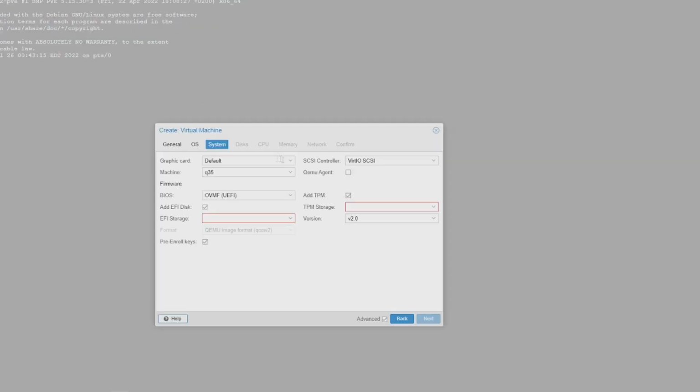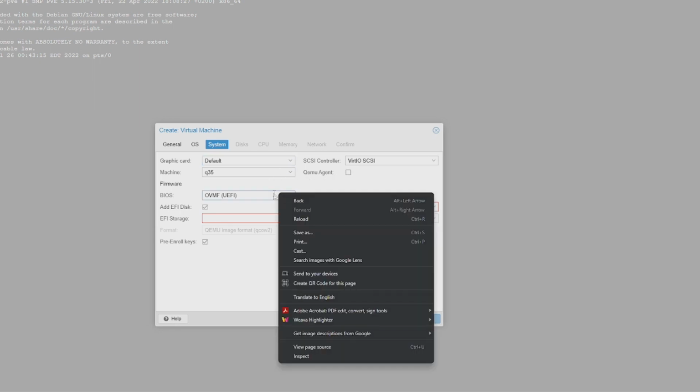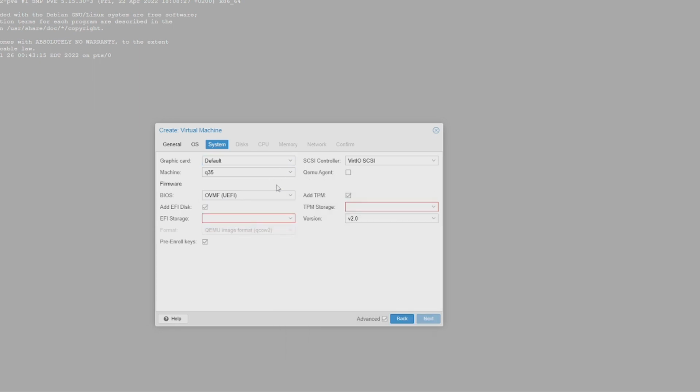All right, so now we'll set up our system. We'll keep the graphics as default, and VirtIO SCSI. And now we'll select our storage. We'll select the local. Okay, so now let's go next.